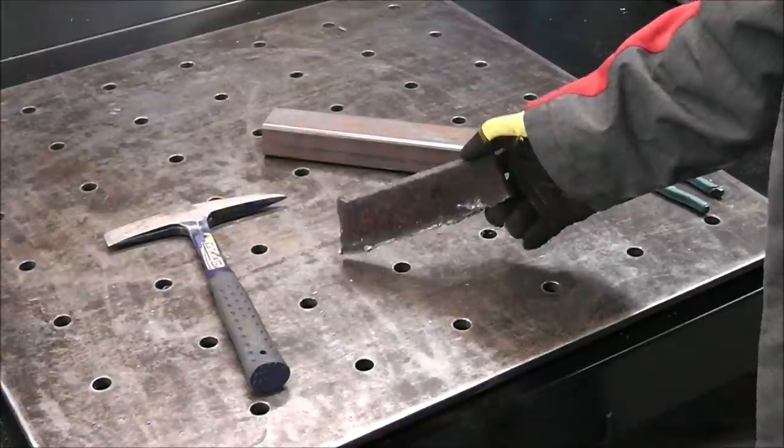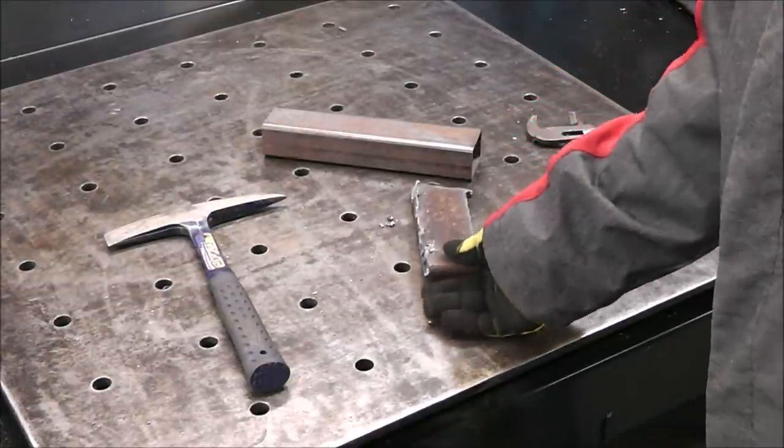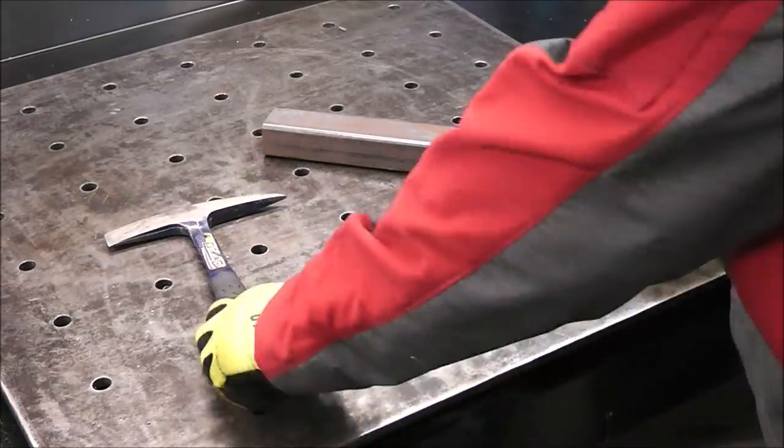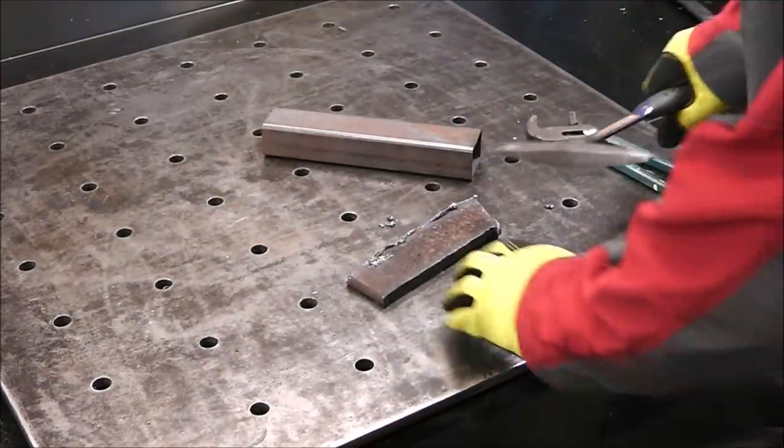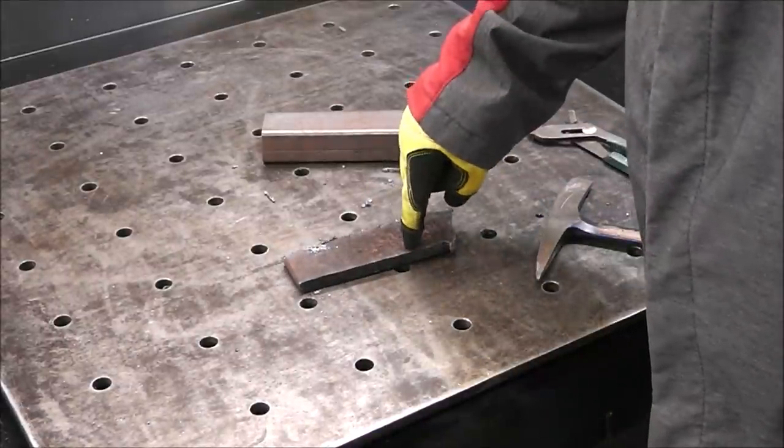And what you have left over after the cut is called dross or slag or whatever you want to call it. But that easily just comes off with a chipping hammer. Now all we got to do is just cut this to length. It looks like it's about 3 inches deep.